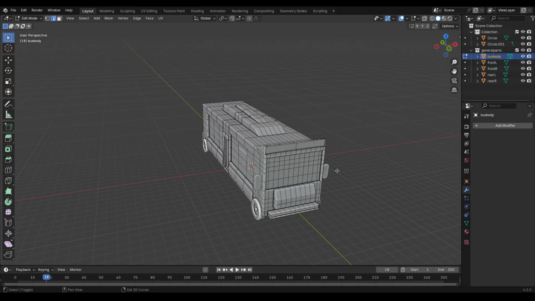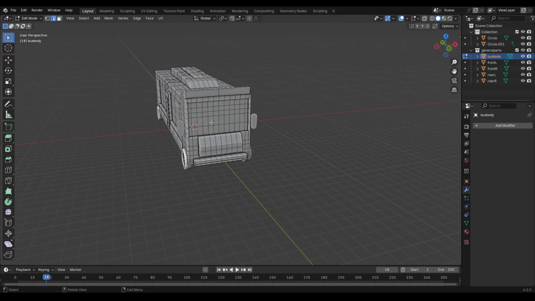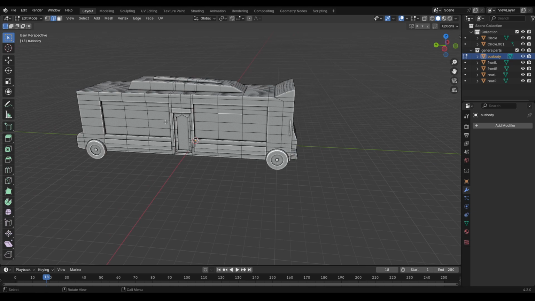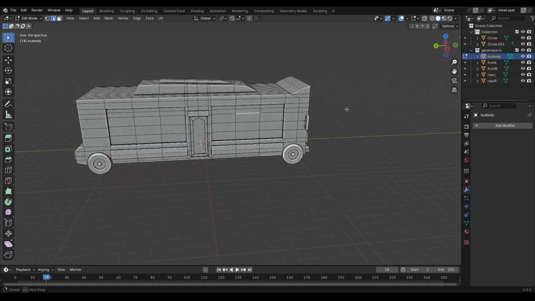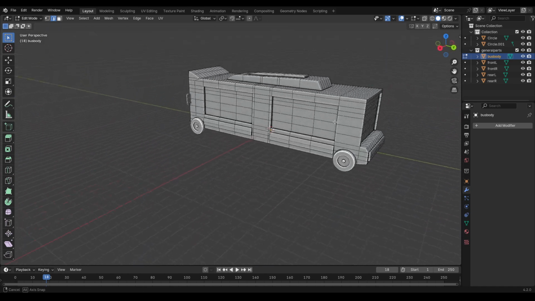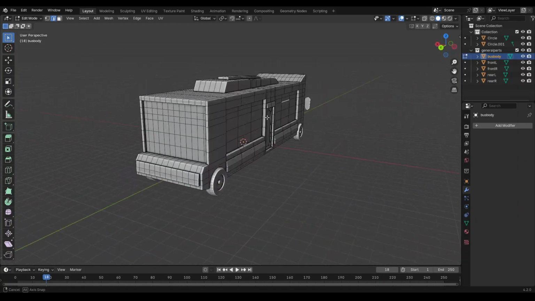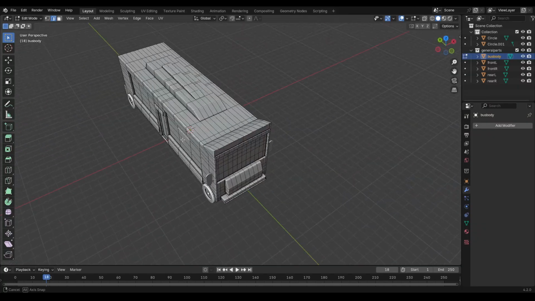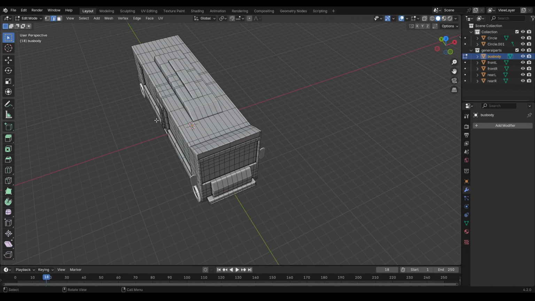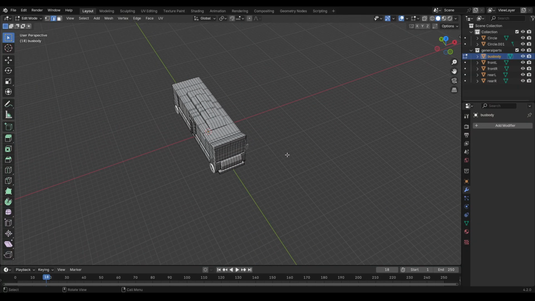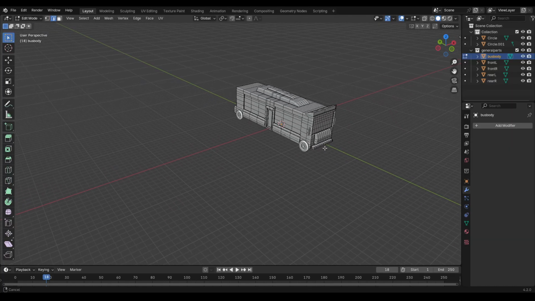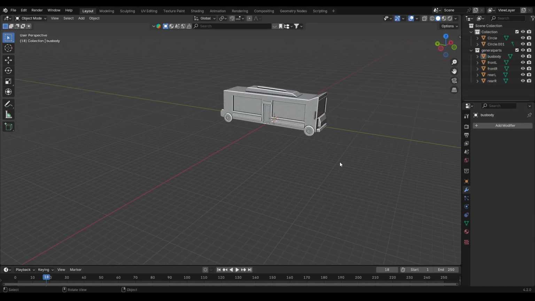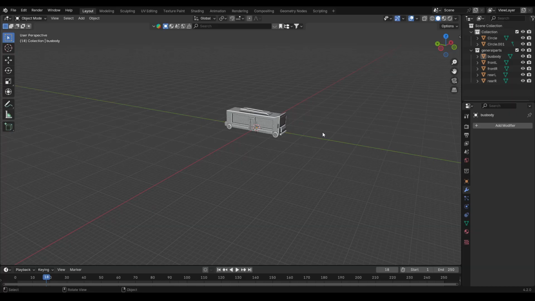Obviously, you would have to redo topology, like you would have to make this into one for unwrapping purposes, right? You would have to do a good job of retopology. But because this is not going to be used in any game, I'm going to leave it alone because retopology is so annoying and it takes forever, even on something like this. But honestly, it's not the worst thing in the world.